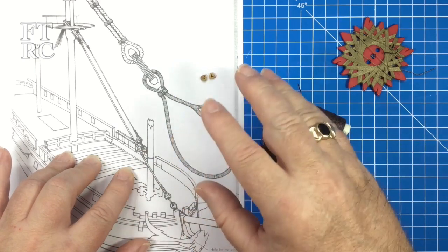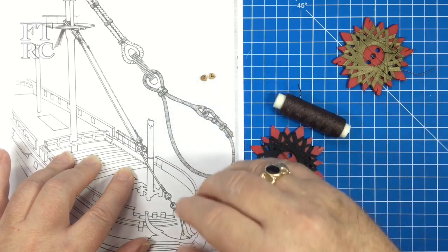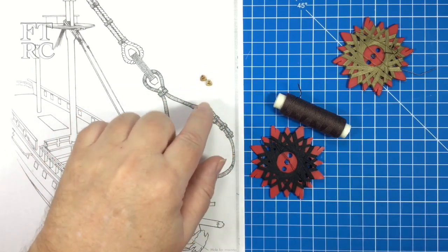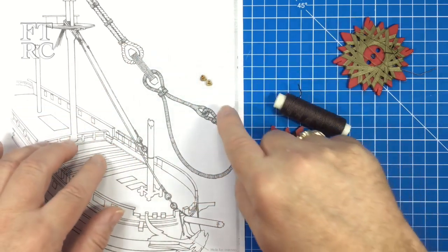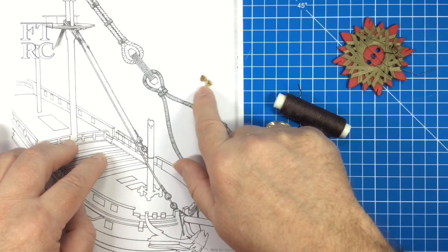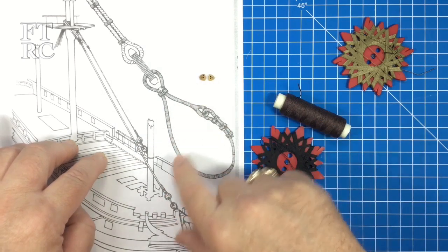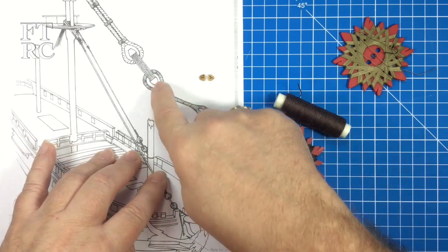Don't worry about that. We tend to do model ships with slightly over scale pulleys a lot of the time, especially if they're smaller scales, like this is 1/10 scale. And you can get even smaller ones. You can get little 5mm ones, but look, they're a little bit too small for my eyes to cope with, so I'm staying with these ones. And you can be forgiven too if you're using slightly larger tackle blocks, pulleys, deadeyes than would actually be to scale. The fact that you're actually putting them on makes the model look really good, so don't worry at all. Okay, so how do we make one of these?